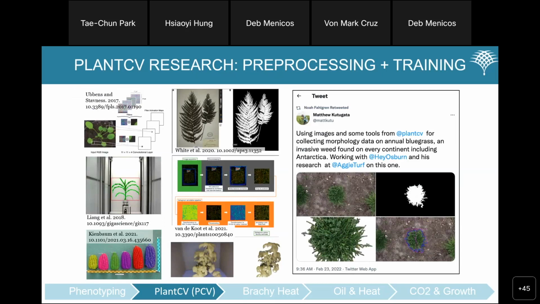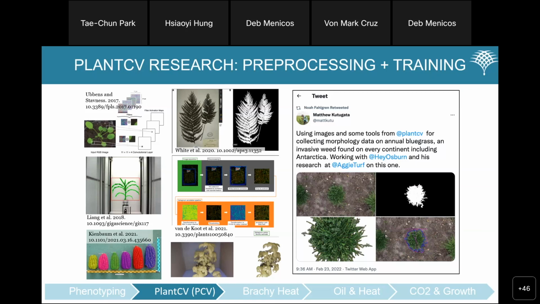So here are just a few examples of what, not necessarily us, but people out in the community are using PlantCV for. So people are using PlantCV as an in-between step to pre-process and develop training data for, say, deep learning. It can be a lot of effort to actually create the annotated data that you need for deep learning. But what's nice is that you could use PlantCV to create those data sets so that you can actually use those deep learning methods that are so powerful.